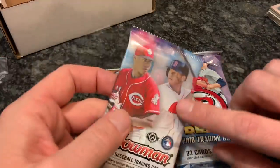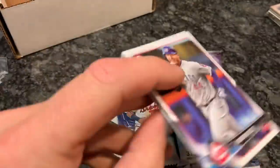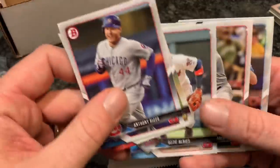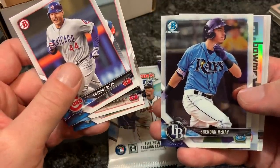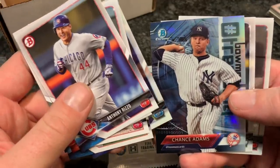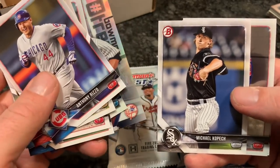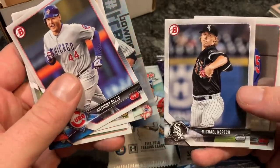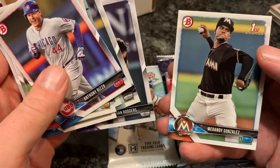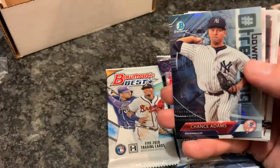I think our best chance is in the remaining packs. Let's do 2018 Bowman next — tomorrow's stars today. Our first card is Anthony Rizzo, Paul Goldschmidt, Ozzie Albies rookie card, Harrison Bader, Brendan McKay — a great hitter and very good pitcher — Chance Adams, Michael Kopech — blew his arm out but will be ready by 2020 throwing 100 miles an hour again; guys that have Tommy John usually come back stronger than ever — Alex Lange, Brendan Rodgers, and Miranda Gonzalez rounds out the pack. The Brendan McKay is the one I'm most excited about.